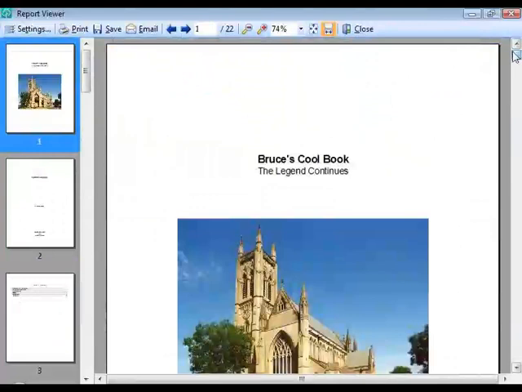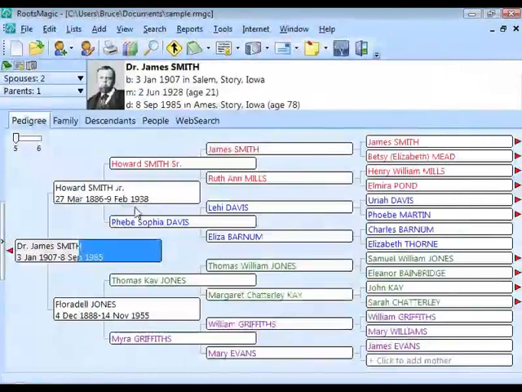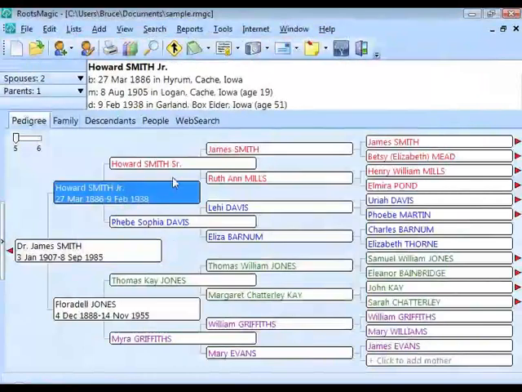Now, what's nice about this is at this point, I can click on email, and I can tell it to save this as a PDF, and it will automatically let me email this to my family members. I type in their email addresses and say, hey, here's this book I've been working on. Can you look through it and tell me if there's anything I need to change or add or whatever? And what's great is when they get back to you with those changes, well, we know it's not immediate, but when they do eventually get back to you, you can come into RootsMagic, go into the various people and make those changes in your database.